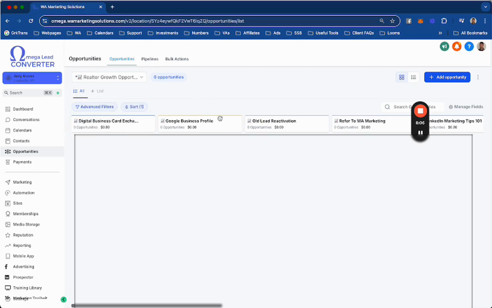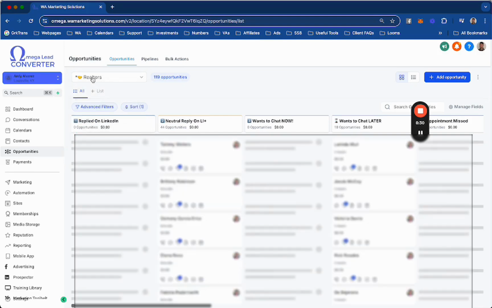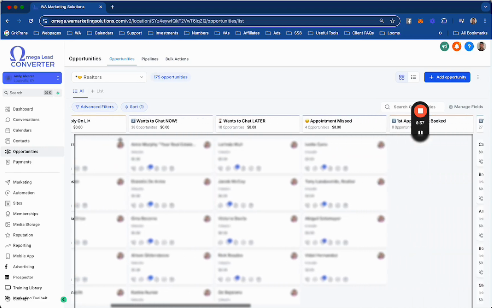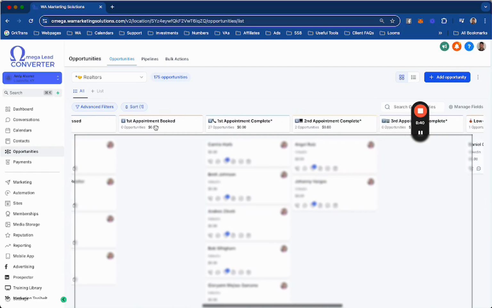Each one of these stages represents a drip campaign where they will receive emails or text messages on literature based off of the topic of interest. So if you were to add an opportunity and put them underneath this Google Business Profile stage, then they're going to start receiving information from you on how that person can grow their business on Google. That's one way you can help them grow their business. The realtor pipeline is where all realtors will flow into. So if you have a new realtor lead, it'll show up here. And based off what they've said, they'll get put into separate stages so that you can organize all of your contacts.